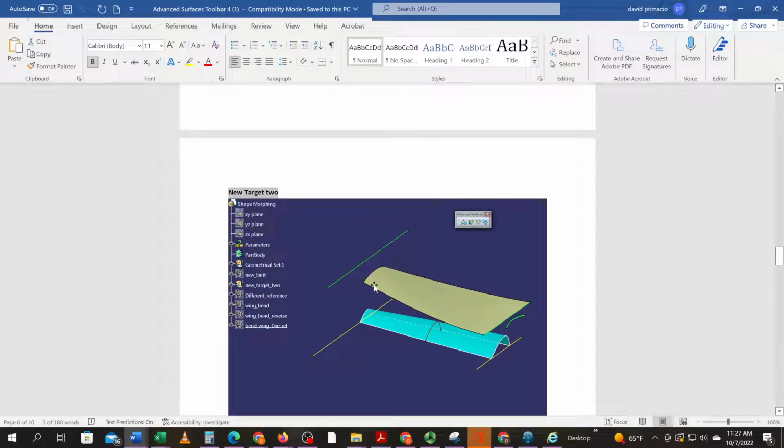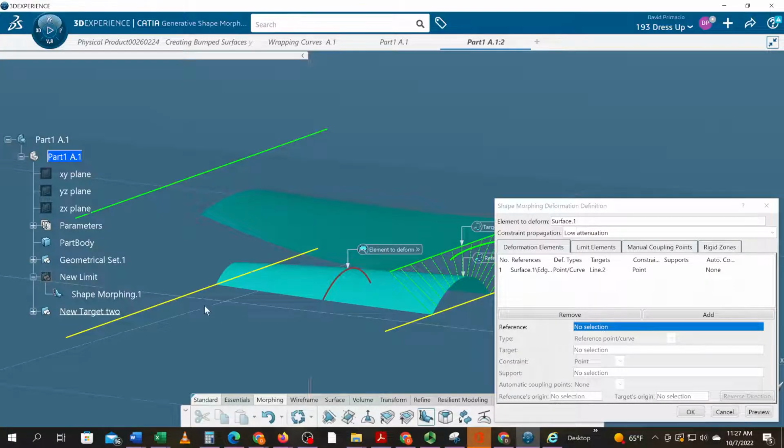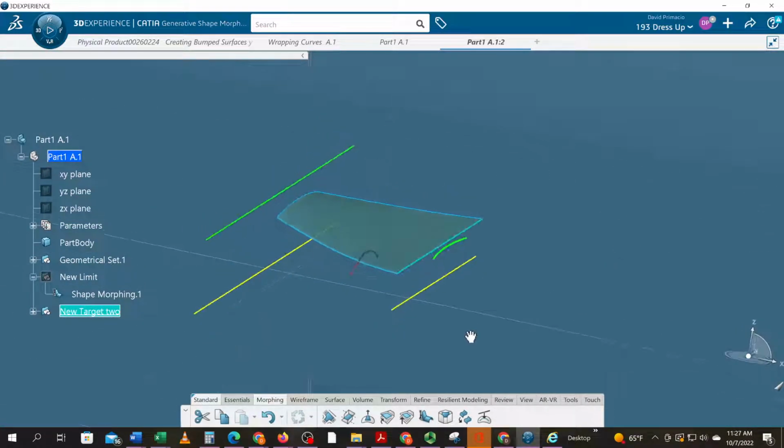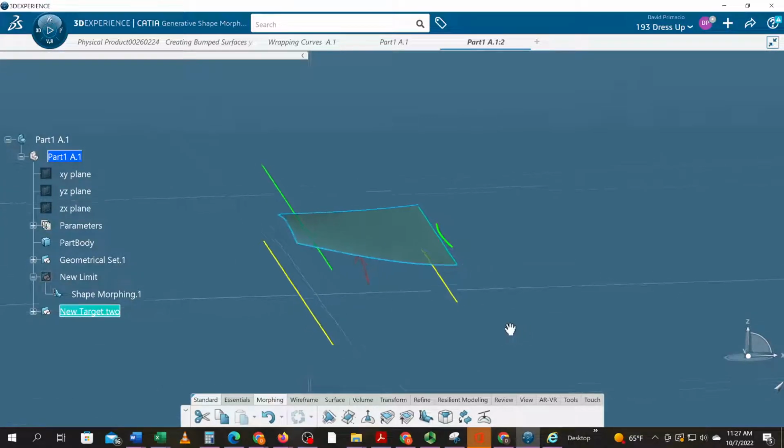There is curvature here and it's flat on this end. I didn't mean 2 target curves. I think I just meant the second one. This is number 1. This is number 2. Okay, I'll select OK. And I think it's just an angle I rotated it. It looks different.